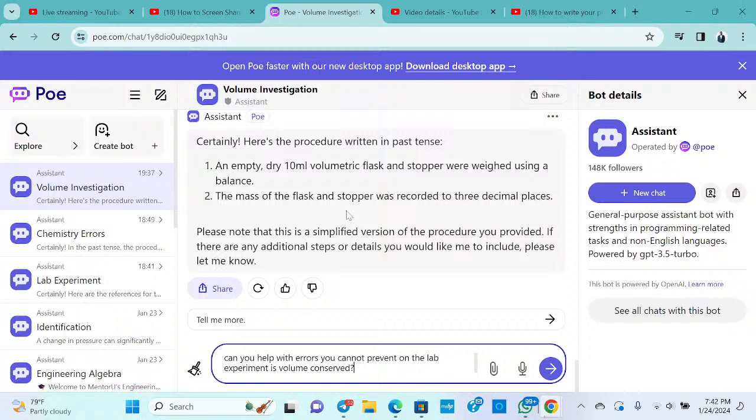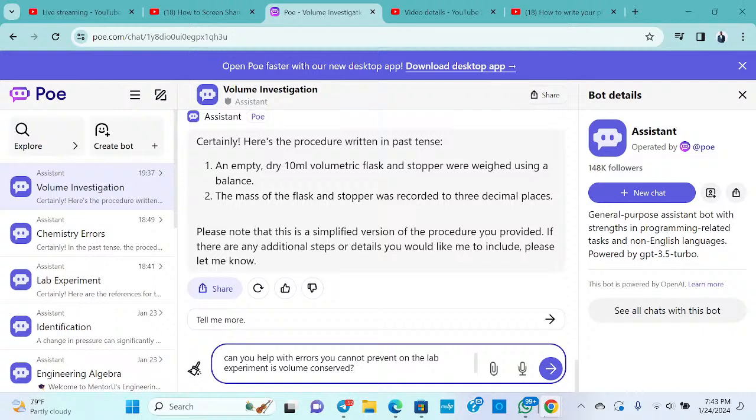So the next after error analysis is precautions. As for precautions, I know you guys know what precautions are. So you can just come to ChatGPT. This one is not even a big deal. Just go to ChatGPT straight: can you give me precautions on the lab experiment? Then you just read through, take the nice points, and include them in your report. Yes. So that's it with the precautions. Let's say you press enter, and it gives you, let's say, 4 precautions, and then you are not satisfied with 4 precautions.